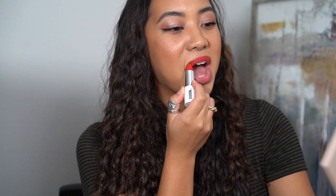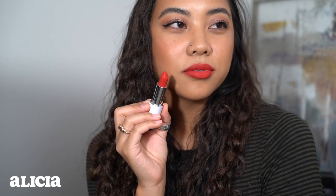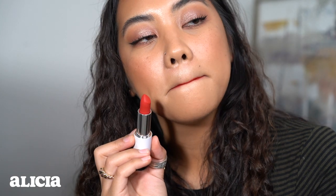Getting into the reds — let's do Alicia, the warm red. This red with this finish looks like a lip stain. It's that classic blurred look, like you have a filter on but your lips are the only thing with a filter. That is gorgeous. I truly love this blurred suede finish on the lips with this color. I feel like it's super impactful and very sophisticated — just everything I wanted it to be.